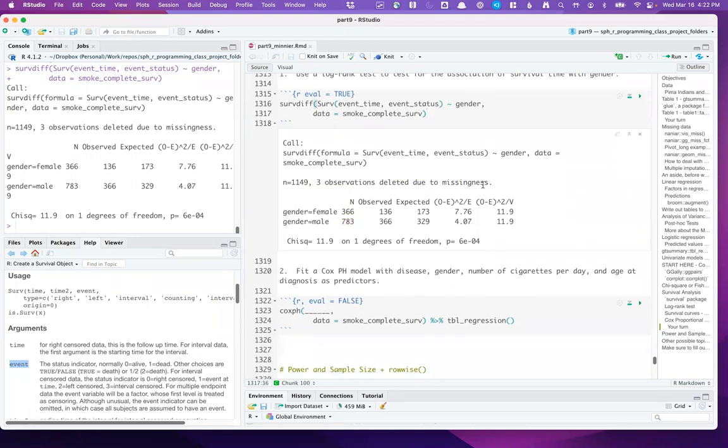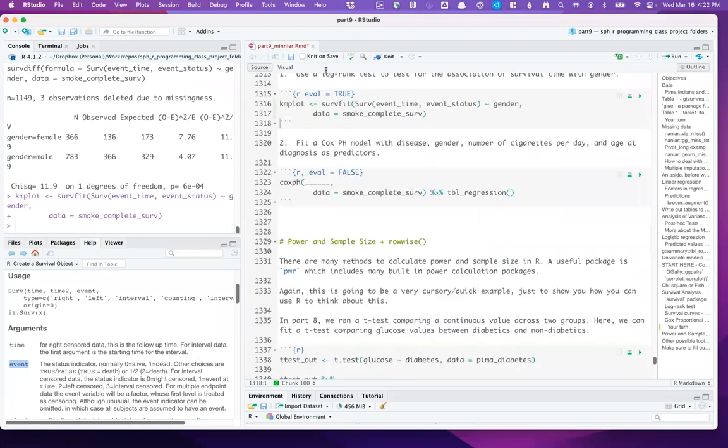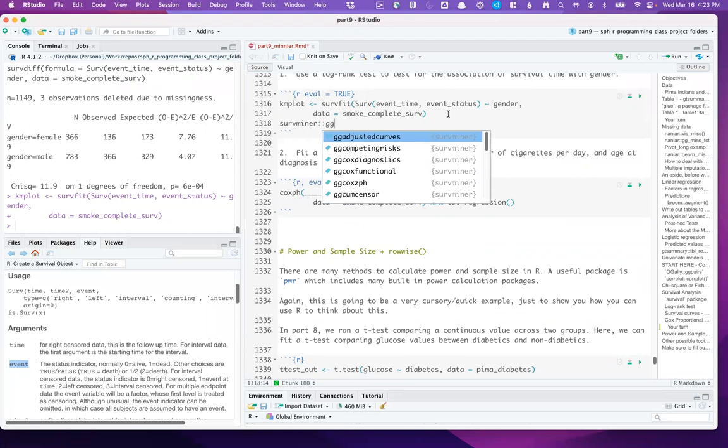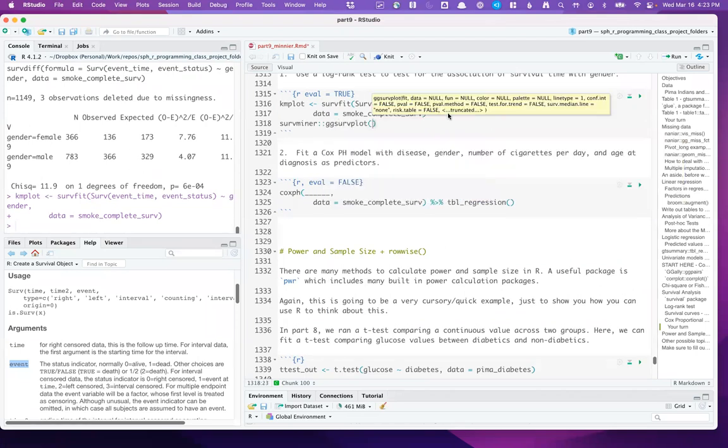Let's look at the Kaplan-Meier plot of that here. survminer, ggsurvplot, and data.